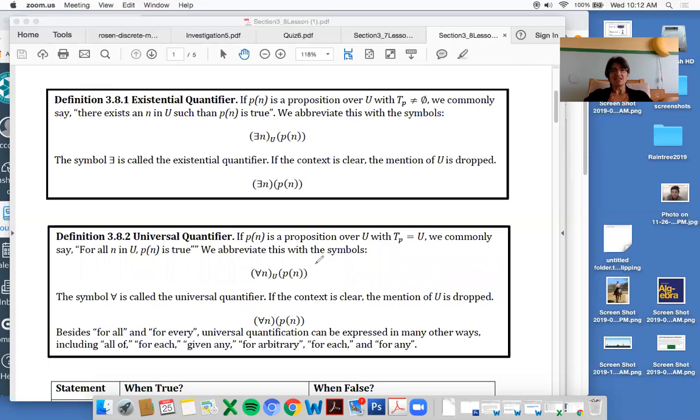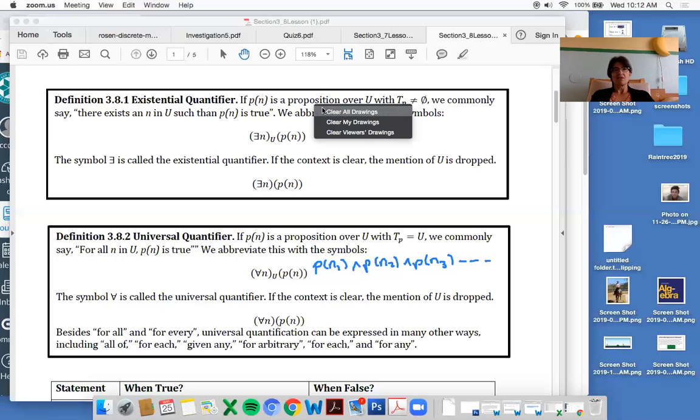It's basically we're saying that P is true for n1 and also true for n2. It's also true for n3. It's going to be true for all values of n in the universe, okay? So these symbols are a shortcut way of saying the disjunction and conjunction of the propositions for all n in the universe that we're interested in, okay? So we're going to see how this works with statements and with some proofs, with negations and so on.